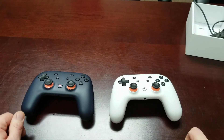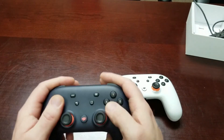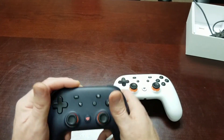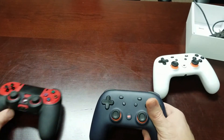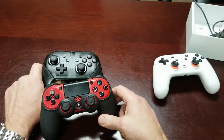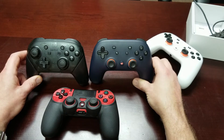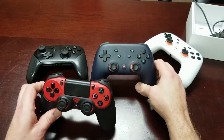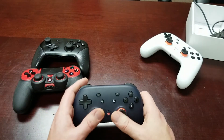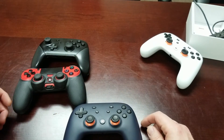Looking at both controllers together, it's a nice combination. The blue feels identical to the white — the D-pad feels good in the hands, good button travel, a little clicky but overall solid. If you were to merge the PS4 and the Switch layout, that's kind of what this controller is replicating. It's real close to the Nintendo Switch layout but a little lighter and squared off, combined with the PlayStation 4 DualShock analog stick setup.